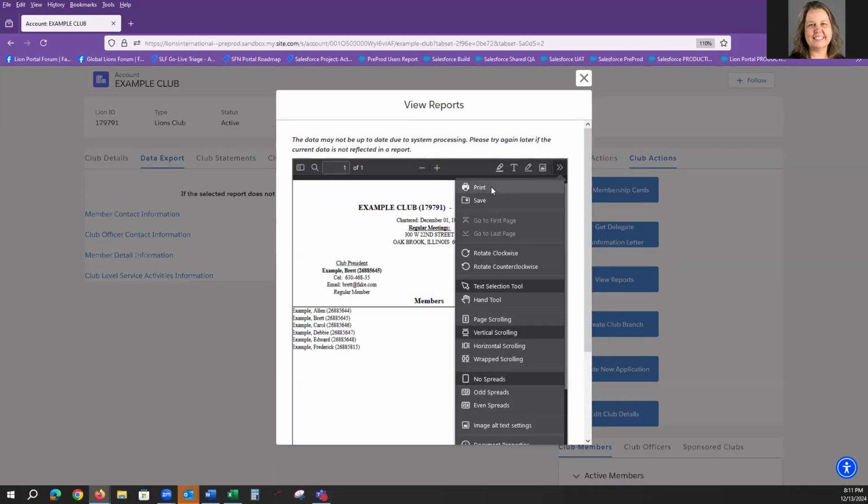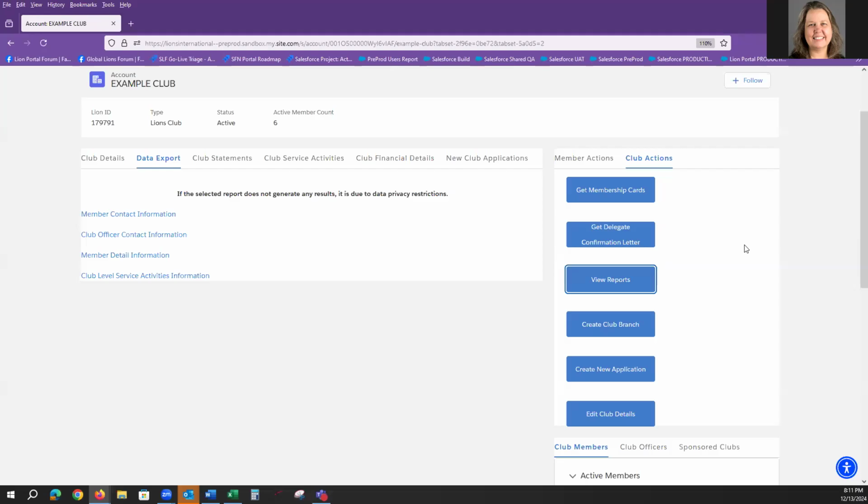You can print, you can save it, you can do whatever you'd like. Or, like I said, if you check that Excel box, you'd be able to export the report into an Excel file. So those are all the options that you have to be able to review your membership list, all the data associated with your members, make sure everything looks good.